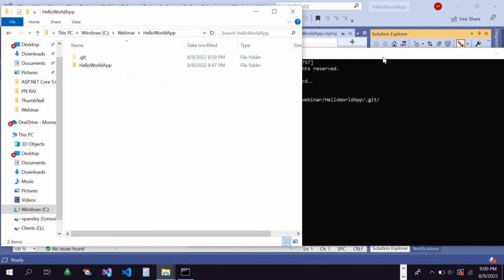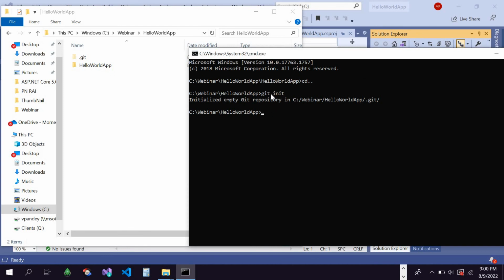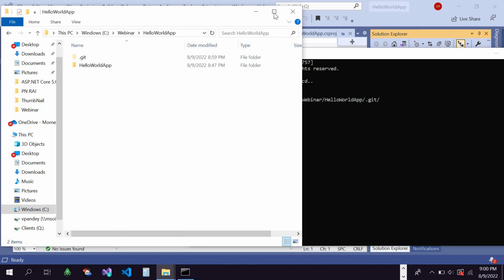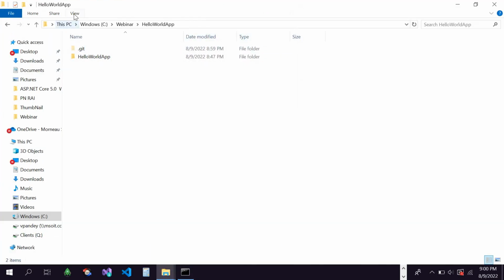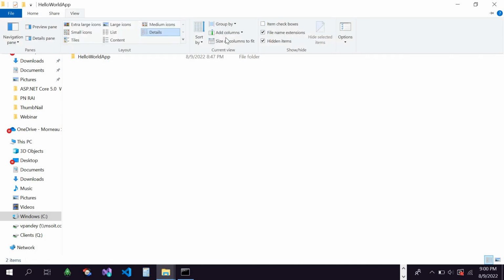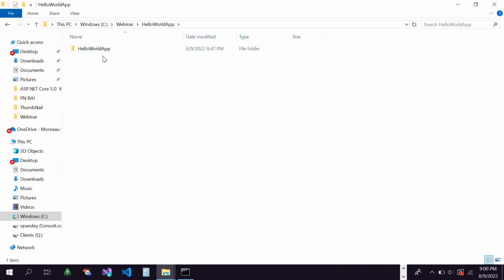Yeah, one more thing. Let's say after executing this command, we are not able to see this Git folder. It happens. So what you have to do, let me expand this. Then you can go to this view option. Once I click on this view option, we are getting this hidden items checkbox, right? As I told you, Git is a hidden folder. Once I uncheck it, you can see our Git folder has gone.